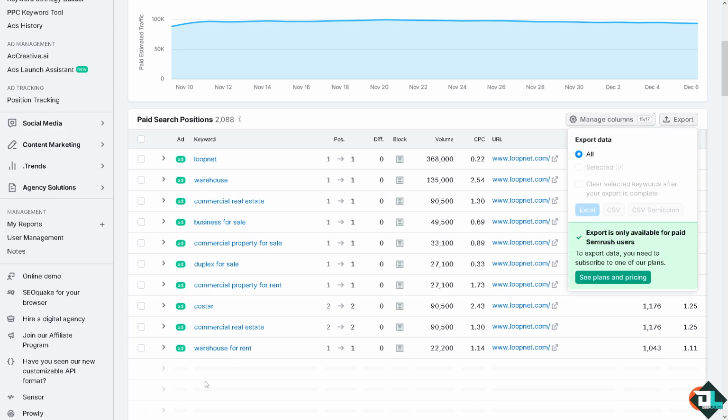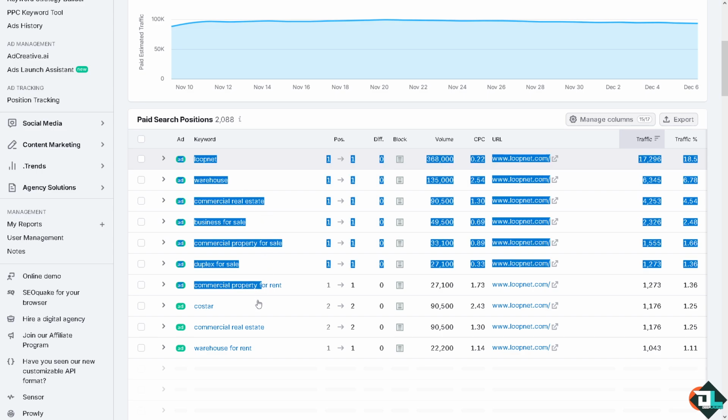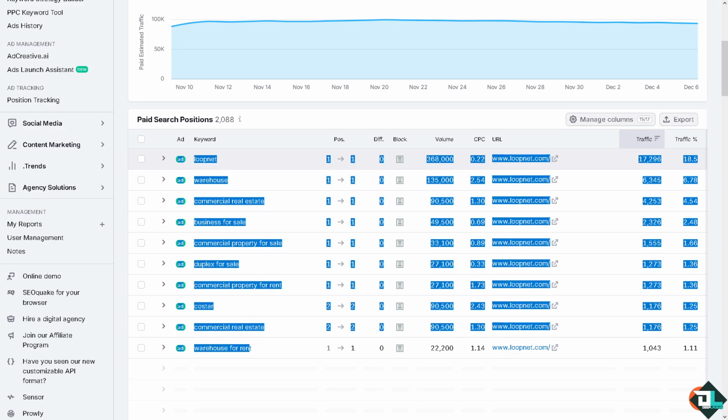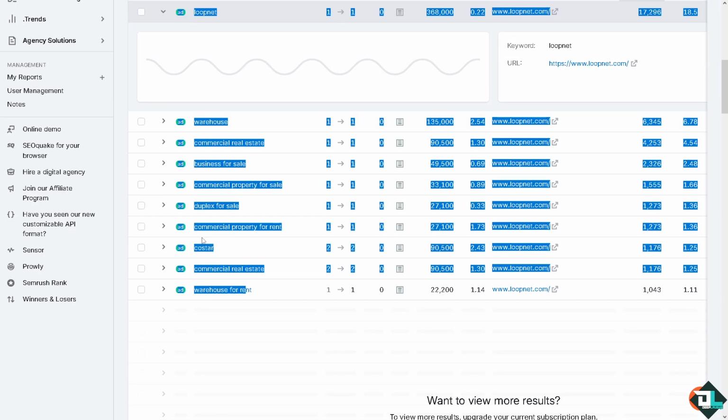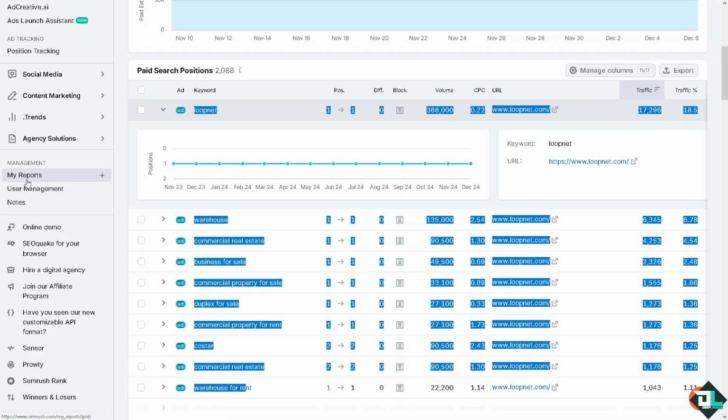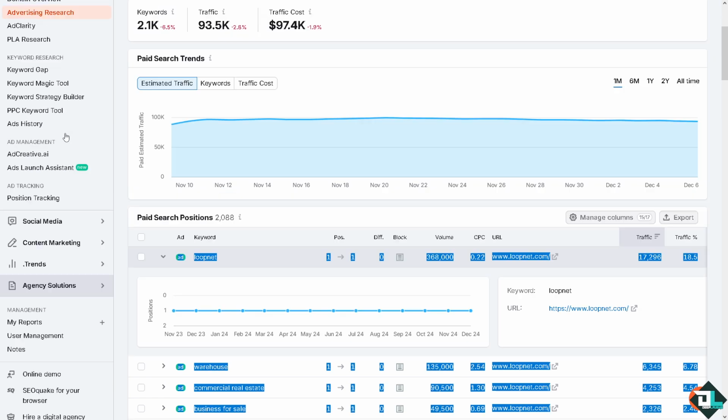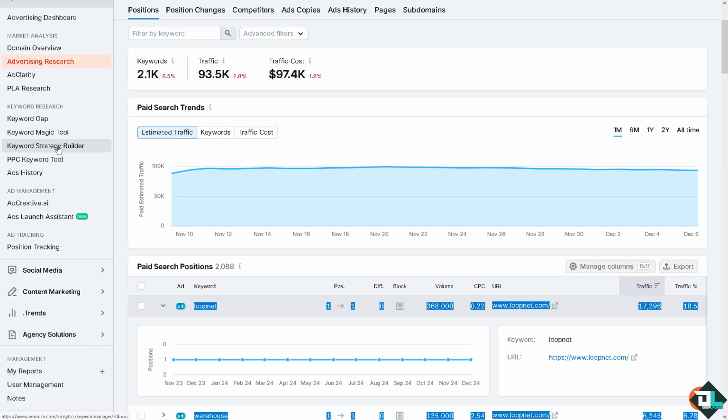But for now, what I want you to do is copy all of these keywords as part of your market research effort. Maybe save it to a Google Docs or a document or a Microsoft Word, and from there you might want to go to the section, the keyword strategy builder.